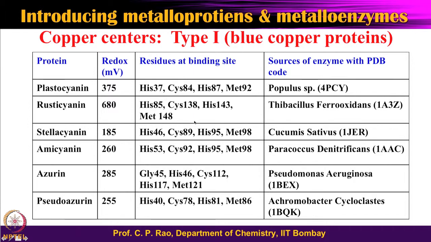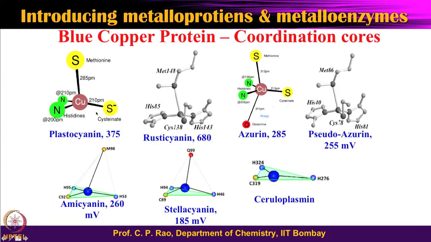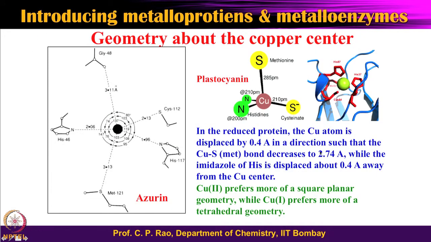So, this is not very essential, you can always look at it whenever you think like this. I already explained to you that the redox potential changes a lot, though the coordination changes only somewhat. That means both the coordination and the protein conformation are contributing to the redox potential.